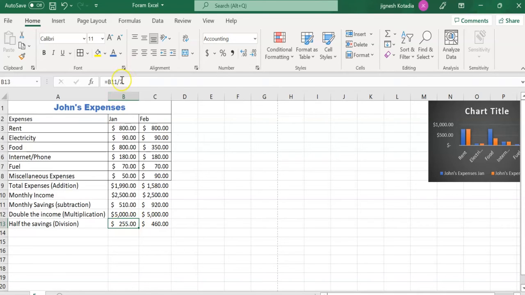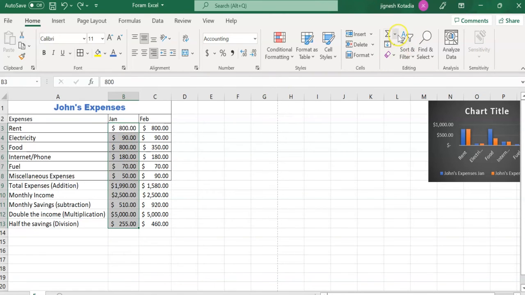Just use the simple formula, enter the formula, and it will help you out. See, again this happens, so I'll just use backspace, undo, and that gives me my data back.